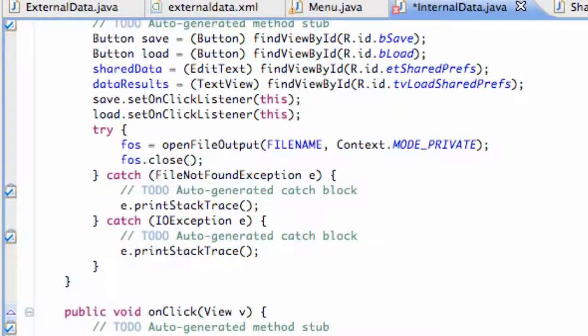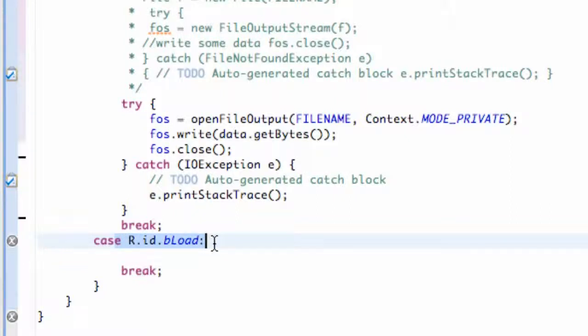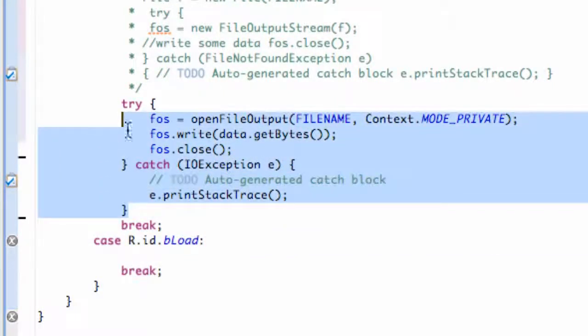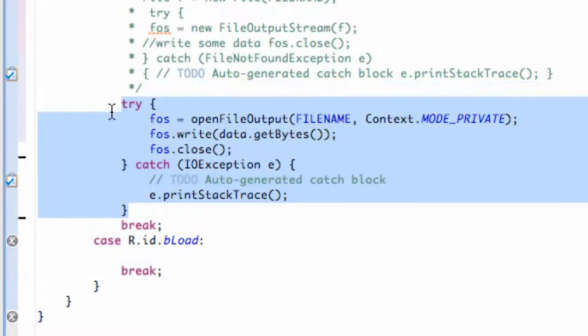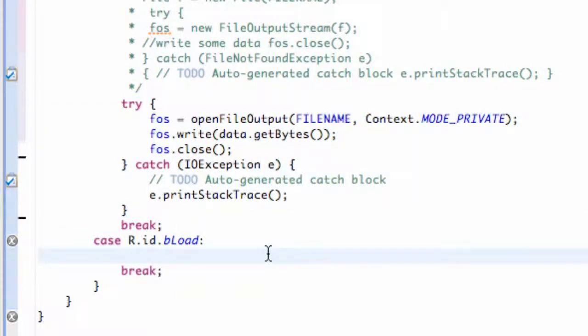But what we're going to do in this tutorial is learn how to load data with this Load button. And in the next tutorial, I'm going to show you how to properly save and properly load data, because this is, I mean, nothing new for the most part. This is how you do it with the file input and output stream, but there's a better way that you want to code. So I'll show you that in the next tutorial. But first, let's get into it.